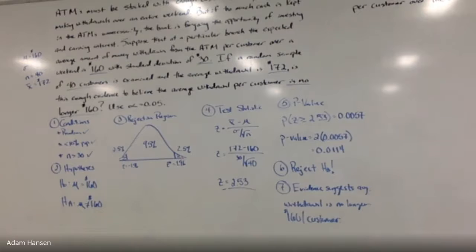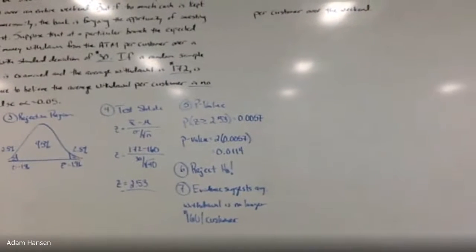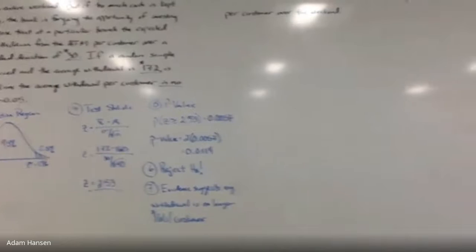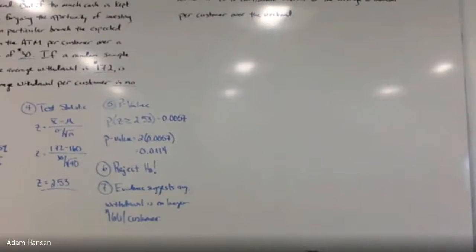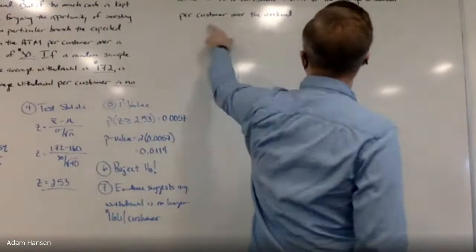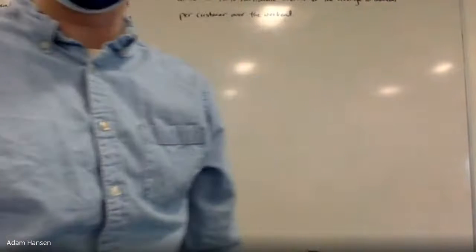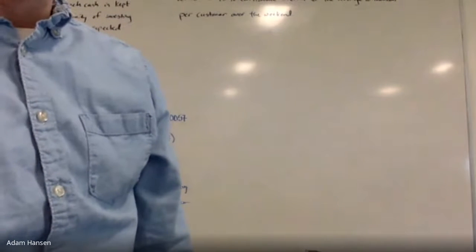So based off of that, the bank might say, all right, how much money should I stock the ATM with? That leads me into my next question. Let's make an interval estimate based off our sample data of the average withdrawal amount. We practiced confidence intervals back in standard 19, so let's do some review there. I want to make an interval estimate, a 95% confidence interval, for the average withdrawal amount per customer over a given weekend. All of those confidence interval formulas are on your formula sheet on the other page.